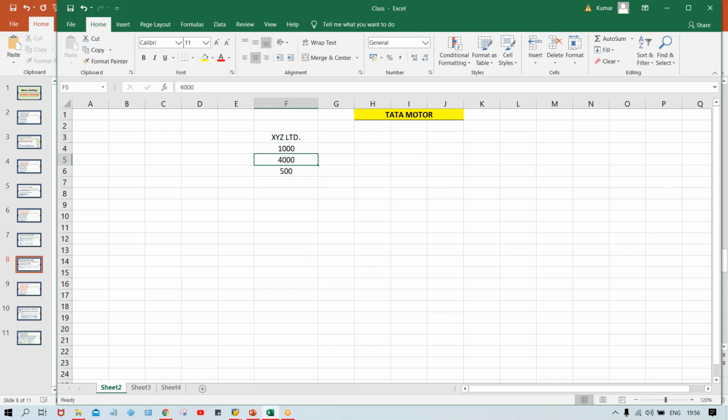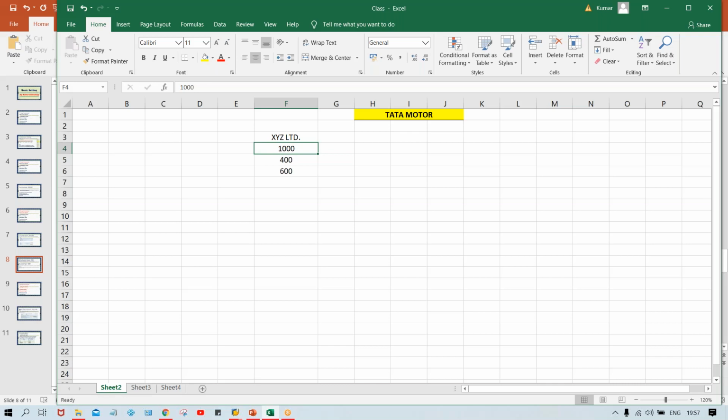I'll tell you. Now let's suppose there is a transaction worth 1,000, and then another transaction of 400, and then 600. Now these are the three transactions. How will you come to know which one is the invoice, which one is the sale? Because if Tata Motors has sold something, then of course the sales invoice is supposed to be posted.